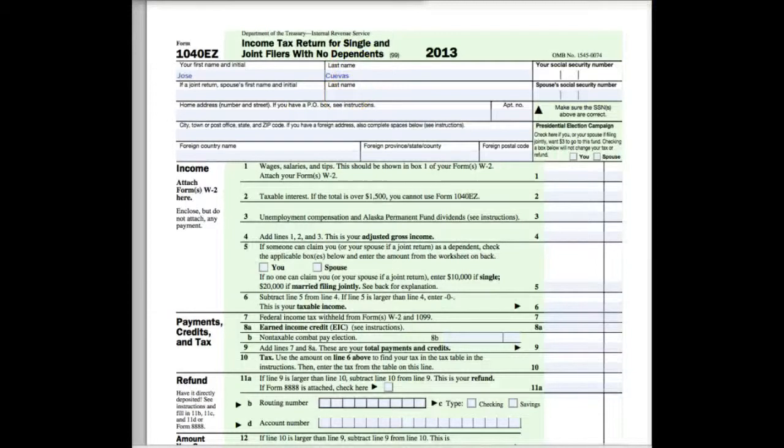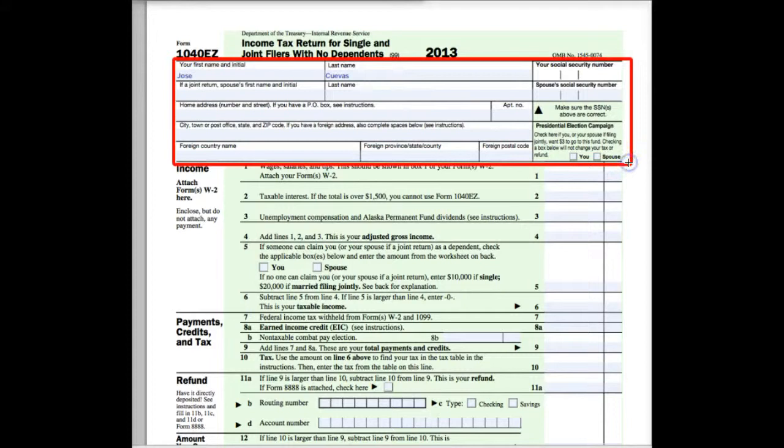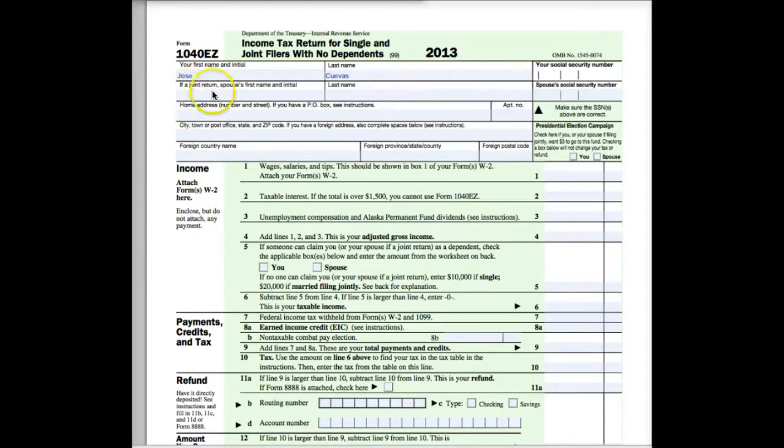In this top portion here, you'll see, and I'll draw a box, so right in here. And so this is going to be important to make sure that you fill in completely. And notice I've already put in Jose Cuevas here. Okay, then we would put in his spouse if he was married, but he was single. And then really important, his Social Security number. Well, we don't actually know his Social Security number, so we'll make one up. And that'll work. Then his home address.